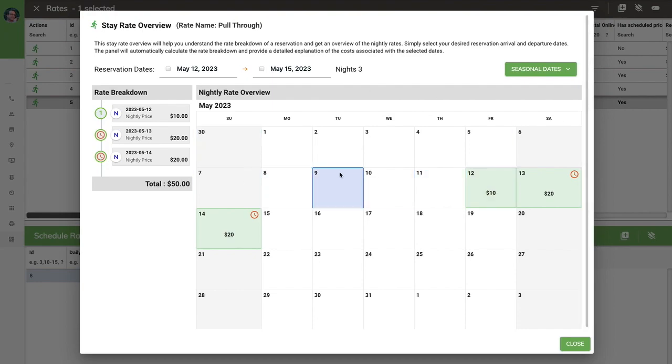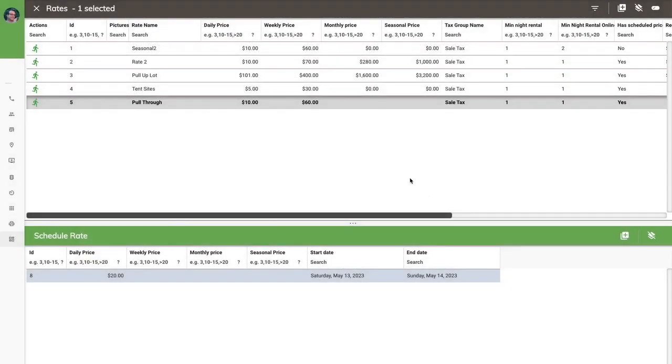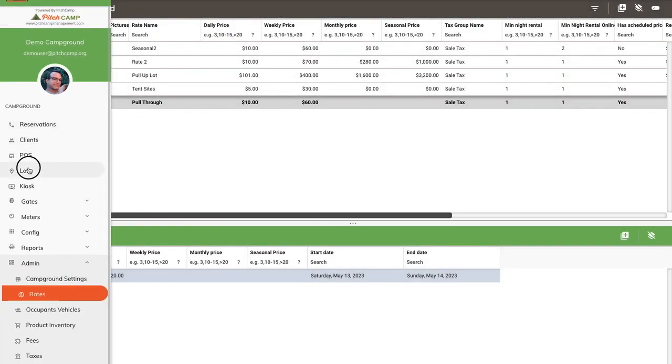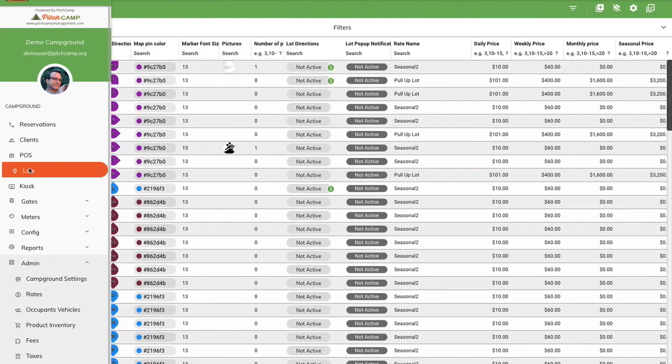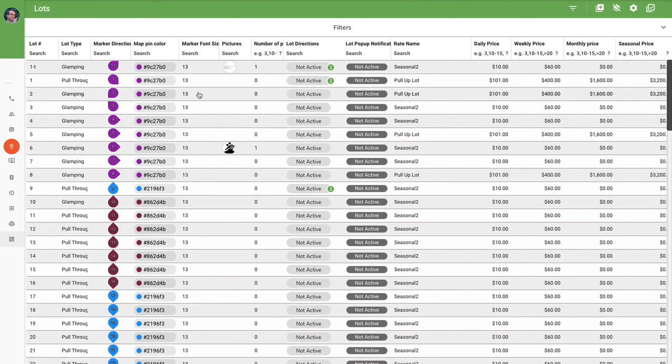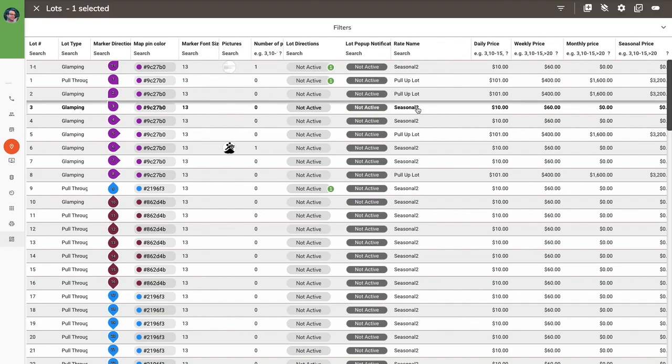Now let's go ahead and assign this new pull-through rate to a lot. So let's go to the lot panel, and we can see the current rate names that each individual lot is using by looking at the rate name column.